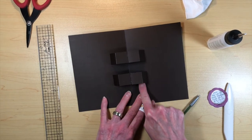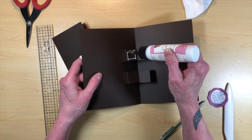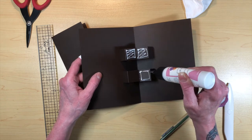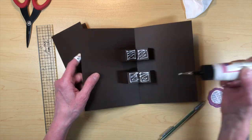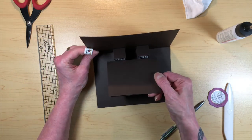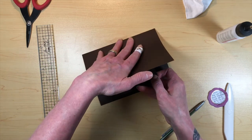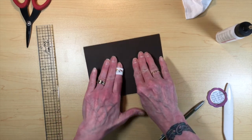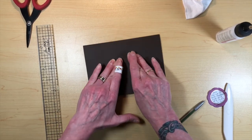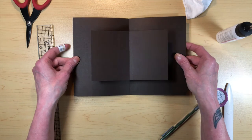So then what you can do now is grab the little inner book that you had. We're going to put glue on these squares. And then we're going to take our book and we're going to center it right in the middle. However, it's easier for you to see it, I'm going to eyeball it, but we're going to center it right in the middle of that. And then holding it in that center so that it doesn't slip out, slowly close your book. And then we'll adhere that down. So now when you open up your book, you have a raised pop-up page.